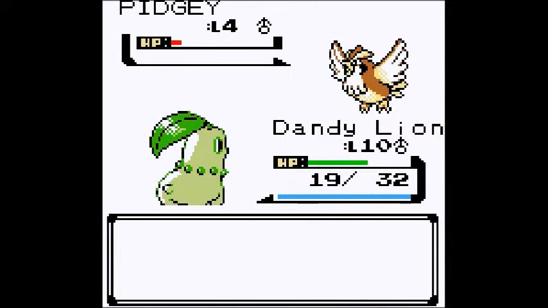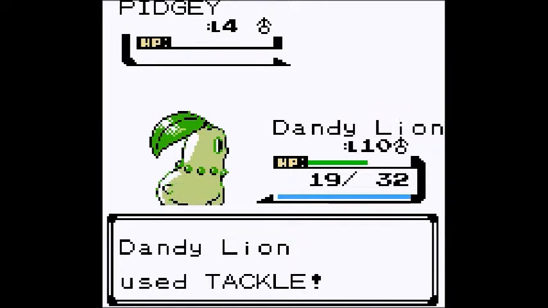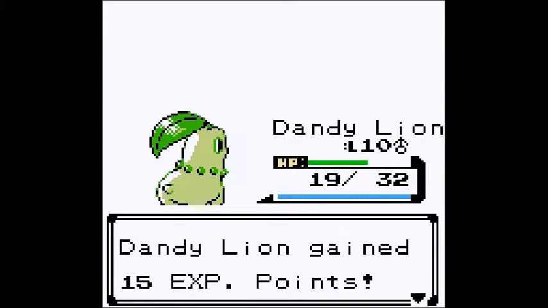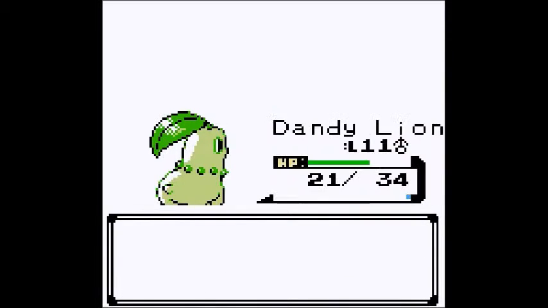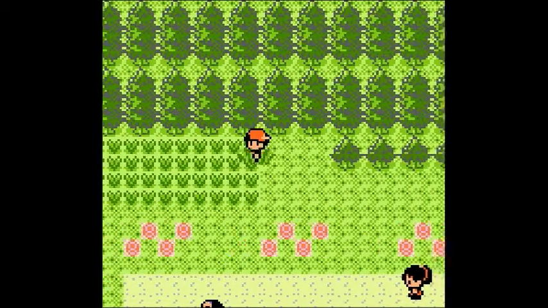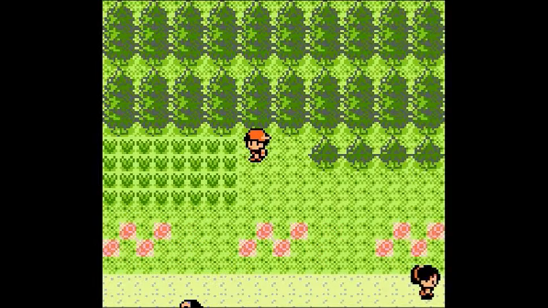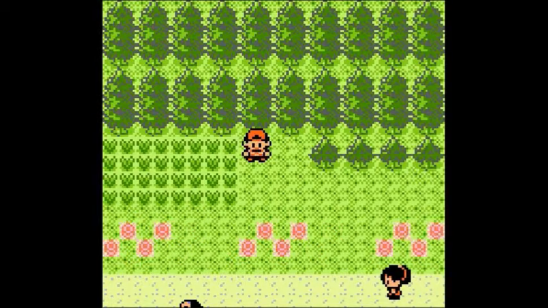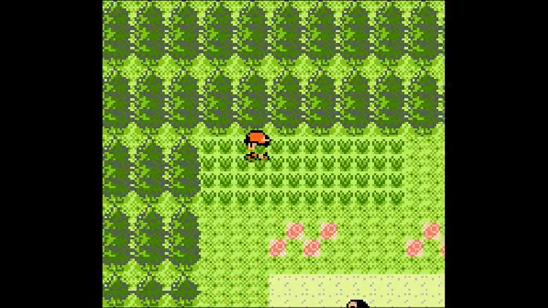I'm not sure what sort of game logic that is, but it seems that wild Zubats are a lot more annoying than trained Zubats. So I'm going to continue training in this patch of grass. I'll be back when I've trained up to level 10. So I'll see you in a bit.